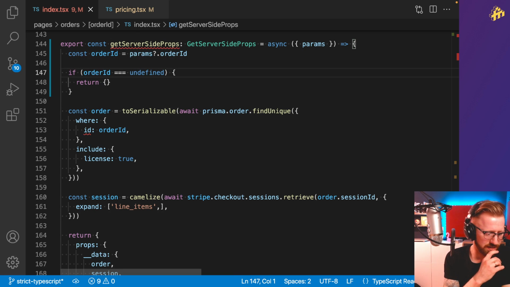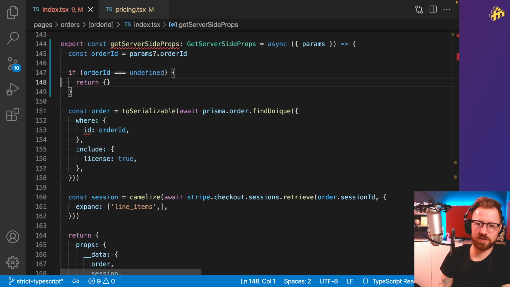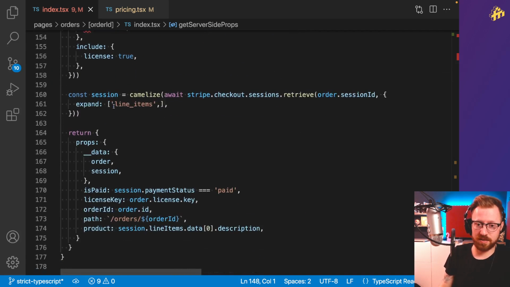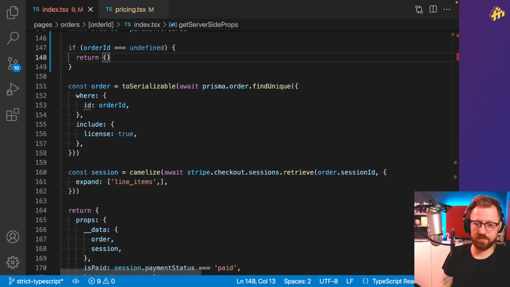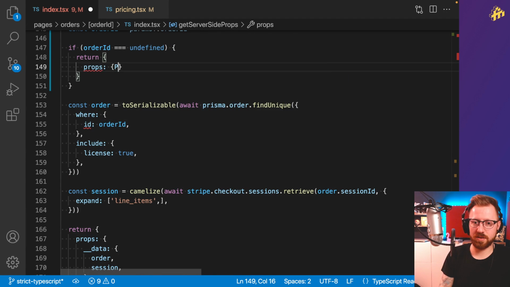Can we return a valid getServerSideProps? Yeah, I can return a valid getServerSideProps. In this case I could give you an empty props object.